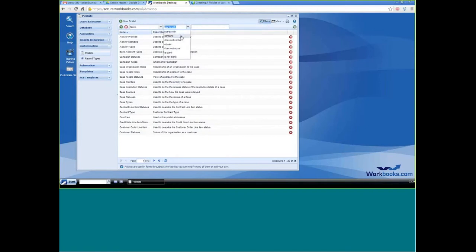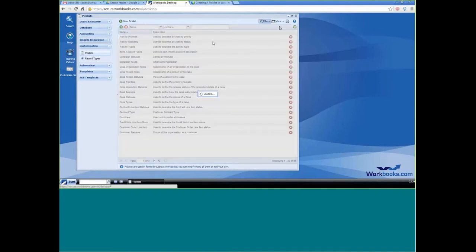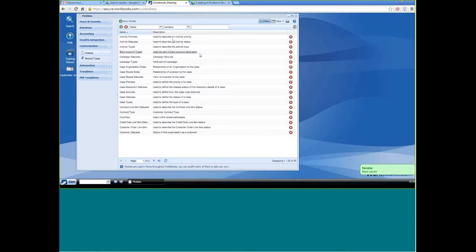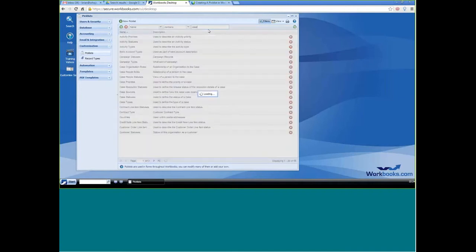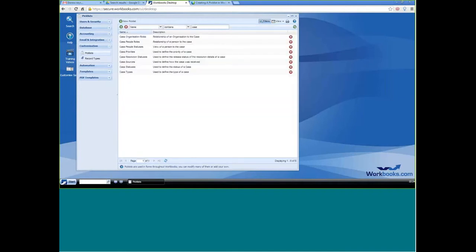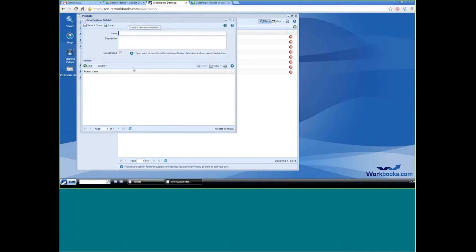I'm going to put name contains, and I do this with all of my different windows, so if I need to filter something really quickly, I can. Whenever you create a filter, make sure you hit view and then save. That's important because otherwise the next time you come in, you won't have this there. So it's just easy to put the name contains and then blank there. If I wanted to look for just something that had the word case in it, I would just put name contains case, and you'll see that it makes it simpler for me to find what I'm looking for. So in this case, I'm just going to create a new pick list.